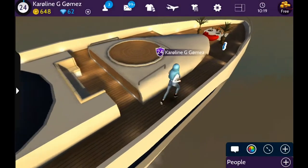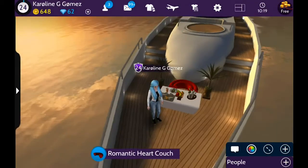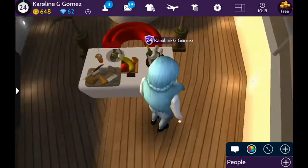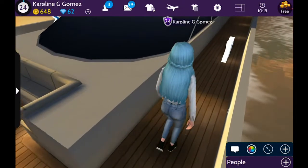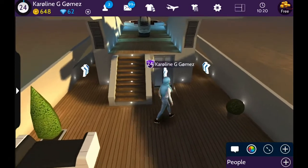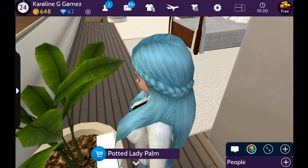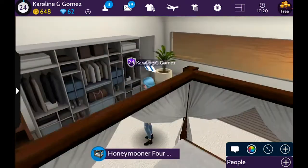Let's see. Oh yeah. Oh my god, it's a really lovely setup. Yeah, I love it. Love the banana. Now let's just go and jump downstairs. I mean, it's not even downstairs, but I don't know what it's called, so go down, and from there we can go out again. Oh hey, I'm stuck, so let me just go and lay down on your bed. Oh no, I tricked it.